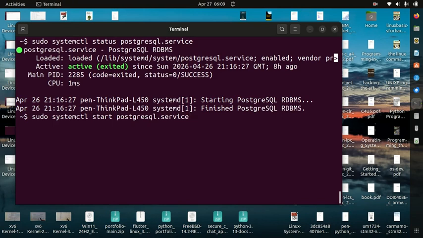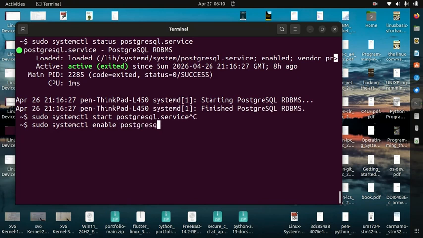When the service has started, you can then enable it, so that even if you reboot your system, PostgreSQL will start automatically. You do this command again, sudo systemctl enable postgresql.